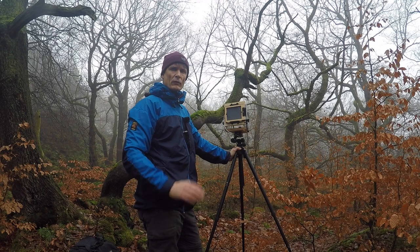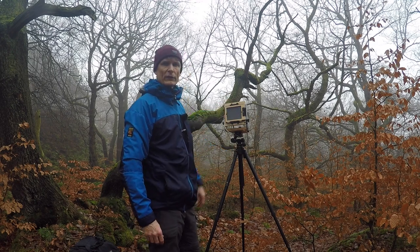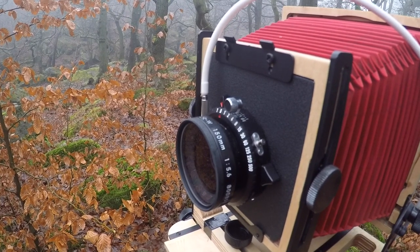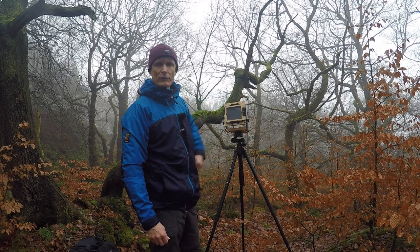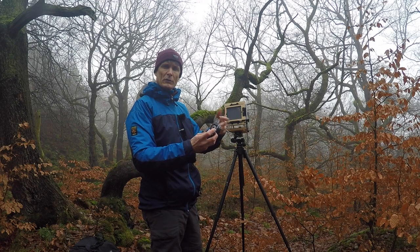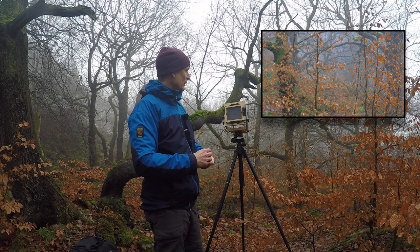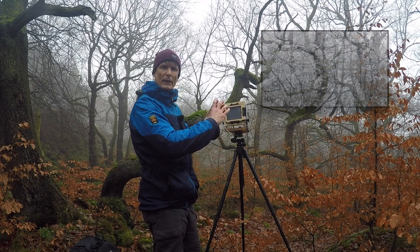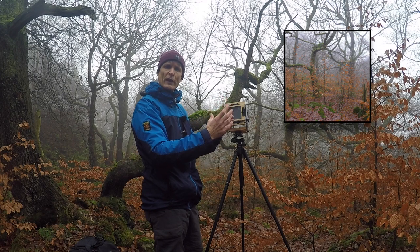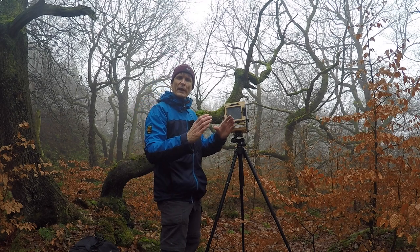First composition of the day in the bag now. Let me just talk you through what I've done here. I have my standard 150mm Nikkor on my Intrepid 4x5. I scouted this area before using my little Panasonic LX5 — I'll show you some of the images I took before I actually set the camera up, to see the train of thought I had. What I've done is set the camera up with the anticipation of a crop — 2 to 1, 16 to 9. I don't want the sky in there and I don't want too much foreground, so I'm going to crop that later.